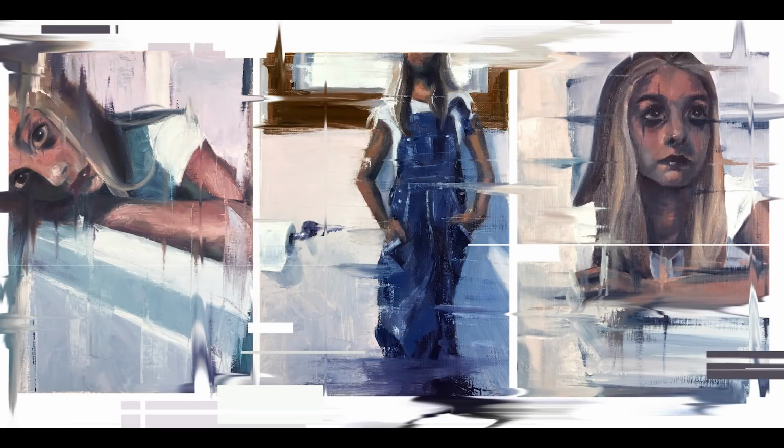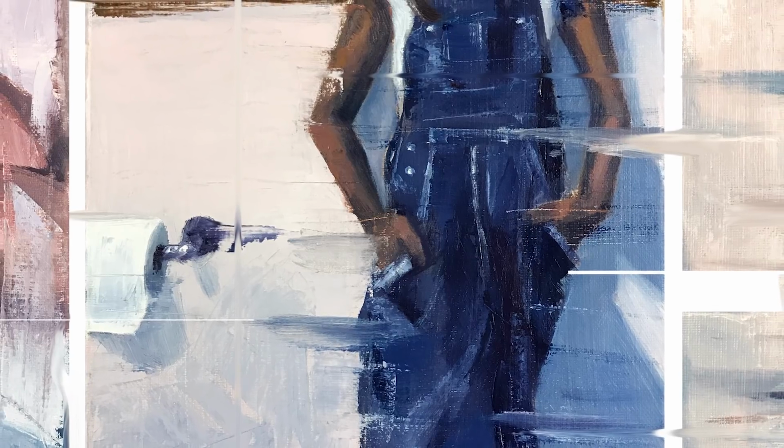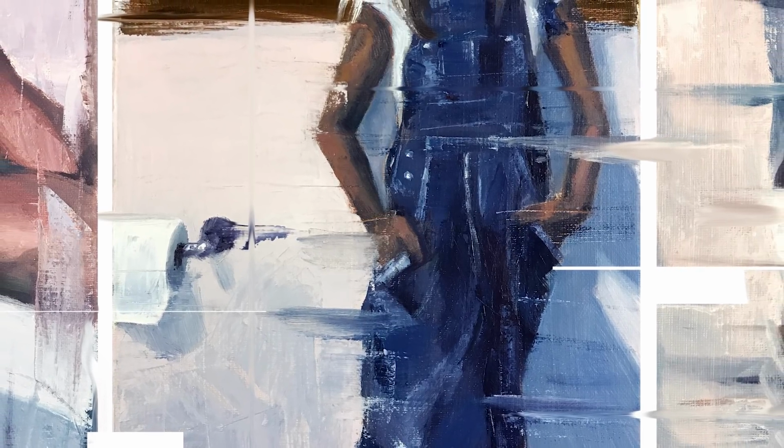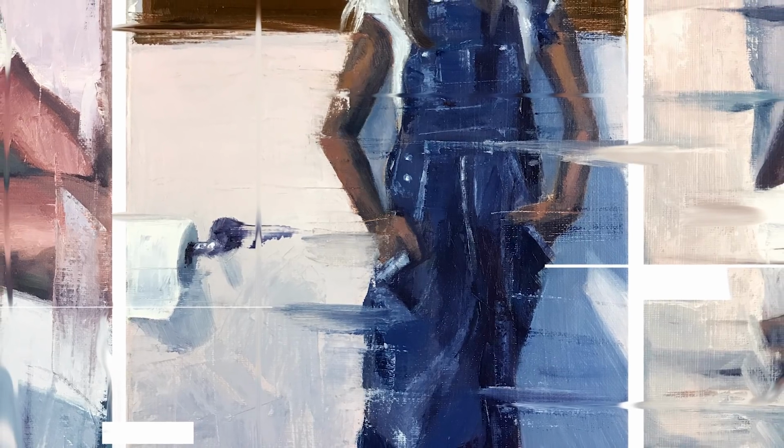However, I gotta say for this one again, it looks like this figure is the same as this figure, is the same as all of these figures. Again, you really do need to balance the variation in the people that you're drawing. And I say this because I had this problem, and unless I focus on it, I still do have this problem. It's a common problem for artists to have, but it's something that I think you need to be aware of.